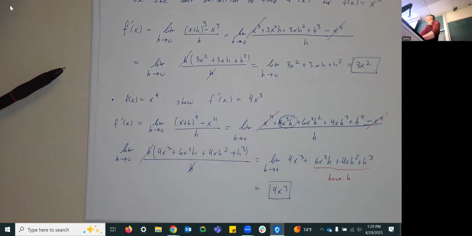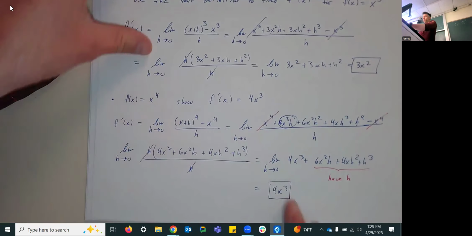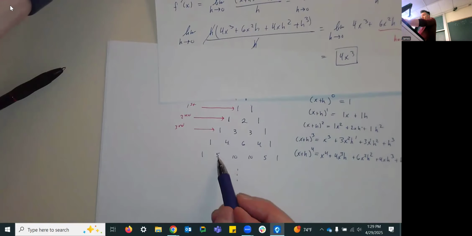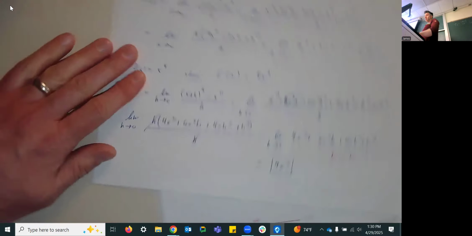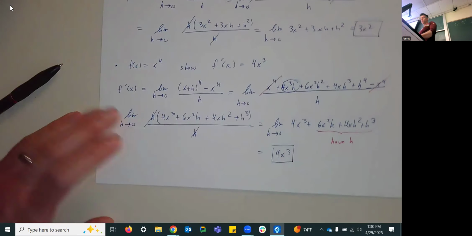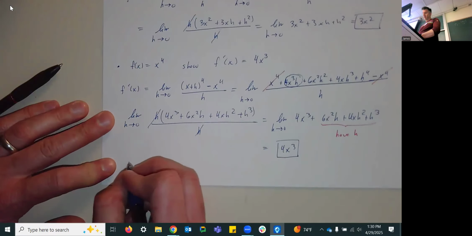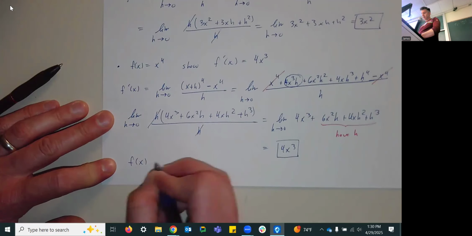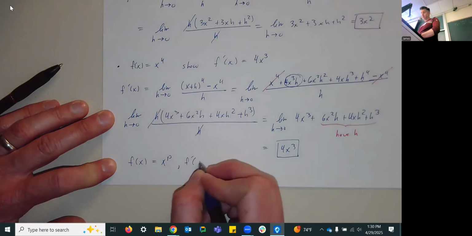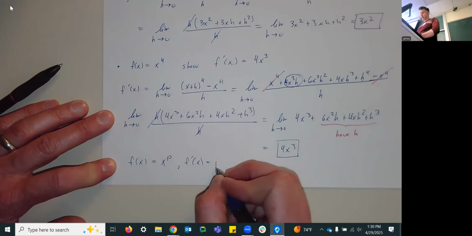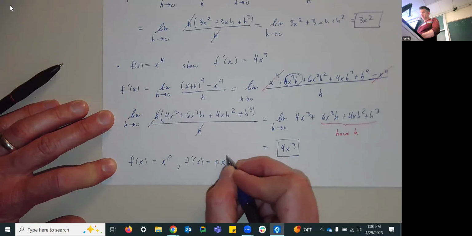And the same sort of thing would be true for the next power, right? If it was x to the fifth, it looks like our derivative would be, well, our second term would be 5x to the fourth h, and so that's the thing that's going to tell us what our derivative is. So this is leading us to the power rule, which is that if your function is x to some power, your derivative, and we will show this next time, is that power times x to the 1 less power.